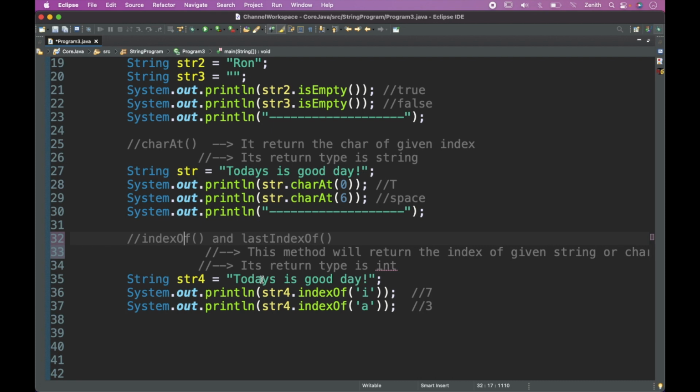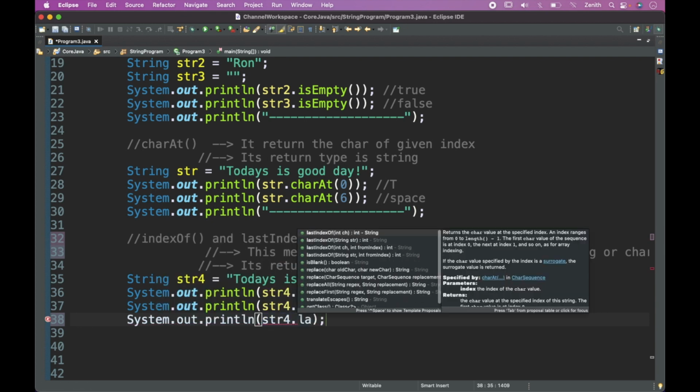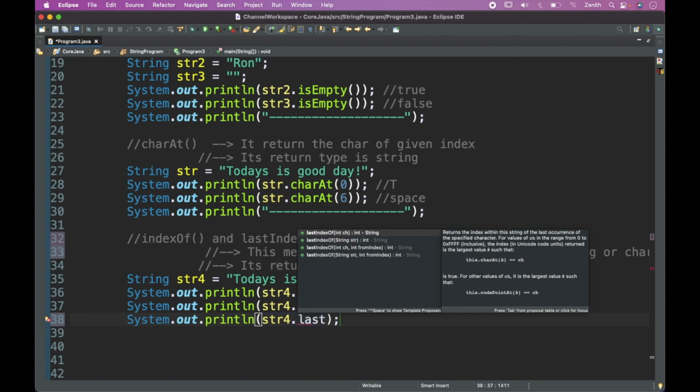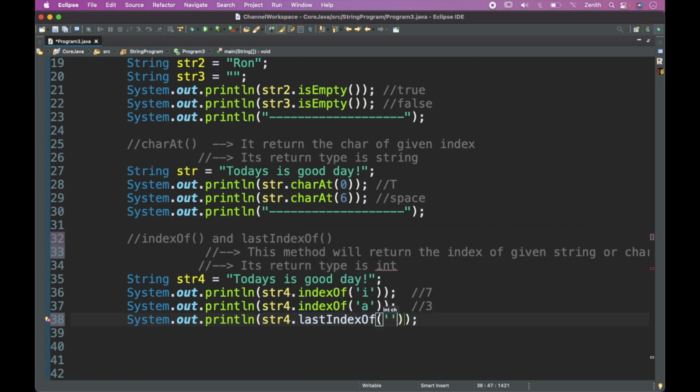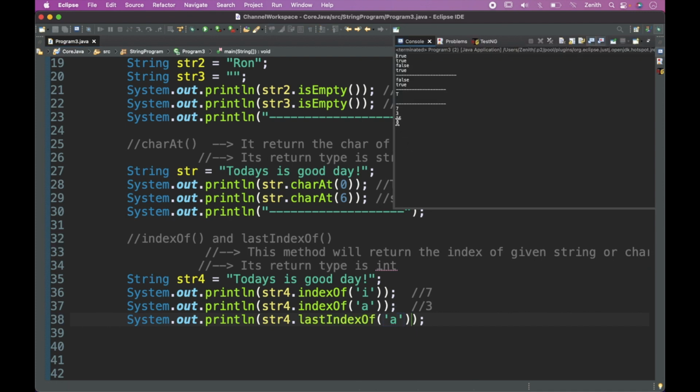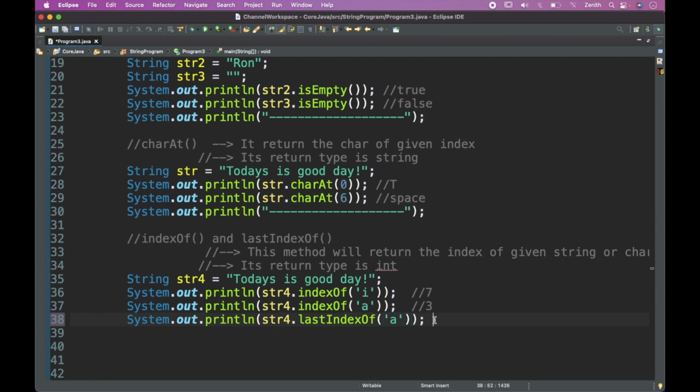If we use indexOf, it will return the index of the first one, and if we use lastIndexOf, it will return the index of the last a. So if I use str4 dot lastIndexOf and the same a character, it will return the last index of a, which is 16.